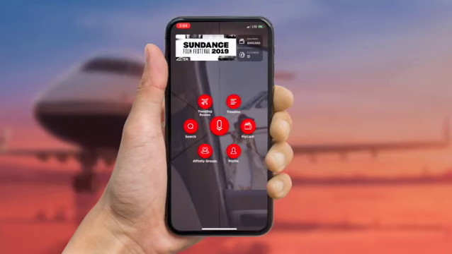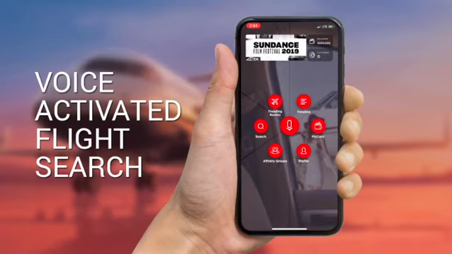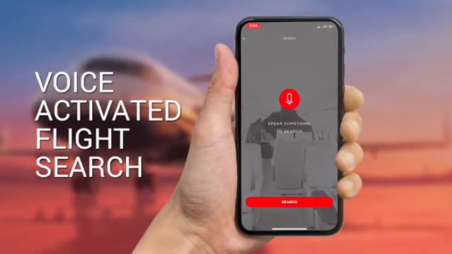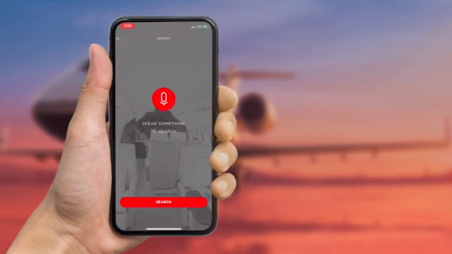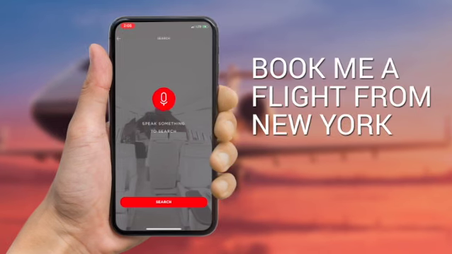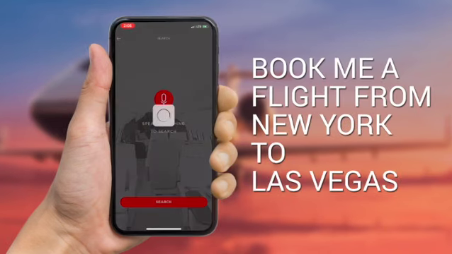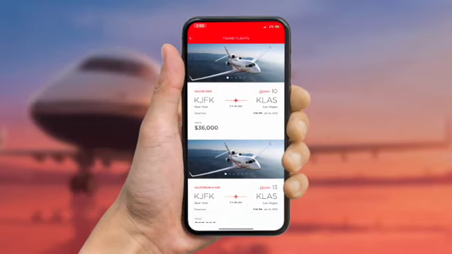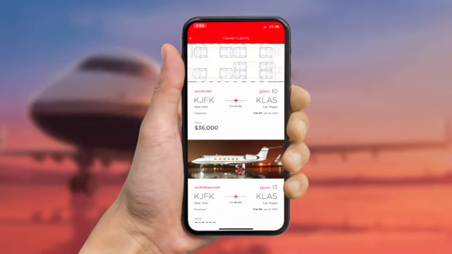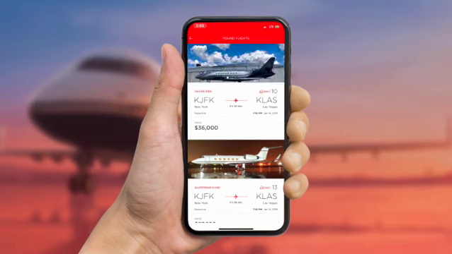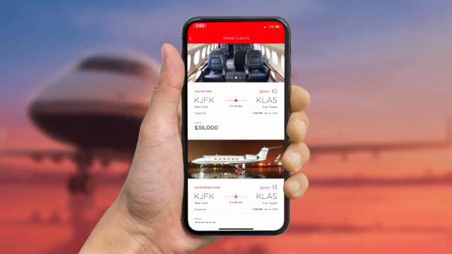To book a flight, you'll need to purchase FlyCash, which is our digital currency built upon our own private blockchain. You can purchase FlyCash with Bitcoin, Litecoin, credit card, or PayPal. The Fly app will access real-time price data to calculate exchange rates. Now you're ready to book a flight, which couldn't be easier thanks to our voice-activated AI. Simply tell the Fly app where you want to go, like, book me a flight from New York to Las Vegas. The app will show you all the available flight legs for your query. It will display the aircraft type with photos and pricing.